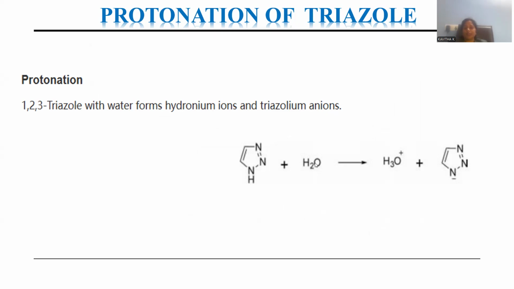Whenever water is added, water, being amphoteric in nature, is able to pull this hydrogen. So the hydrogen is taken up by the water, giving rise to N negative, counterbalanced by the oxonium positive. This is said to be deprotonation in general: protonation of water is carried out, not protonation of the triazole. This is the evidence for the acidic nature. It is losing hydrogen; even a weak base is able to pull this hydrogen from the triazole, giving rise to the triazolium anion. Triazole anion will be generated.